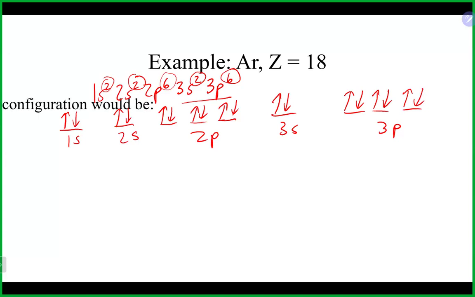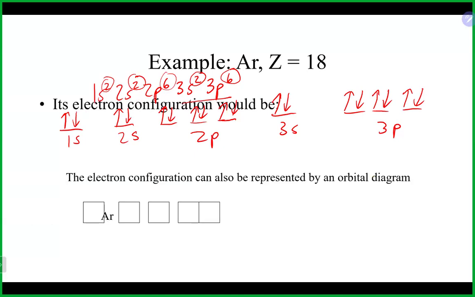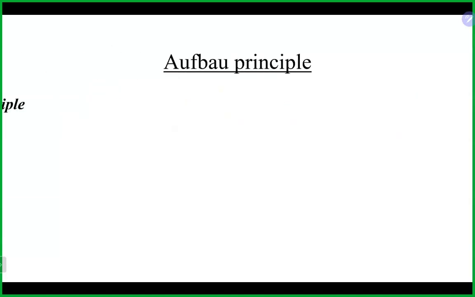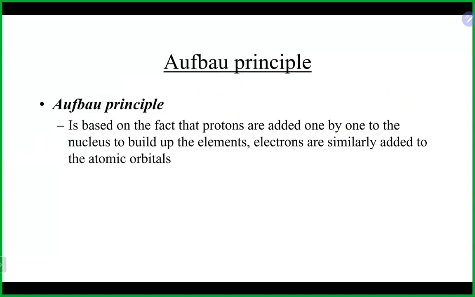So if we look at something, say, one of the ways that electrons basically go into the atom is the same idea as was sometimes referred to as the Aufbau principle. And that is basically protons are added to the nucleus one at a time, and electrons are added to the atomic orbitals. Basically, it is the same idea, one at a time, lowest energy to highest until they are filled.